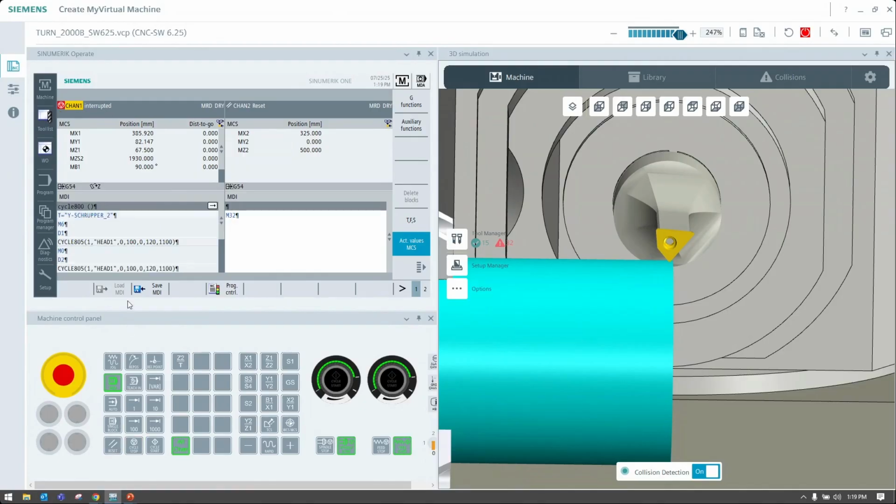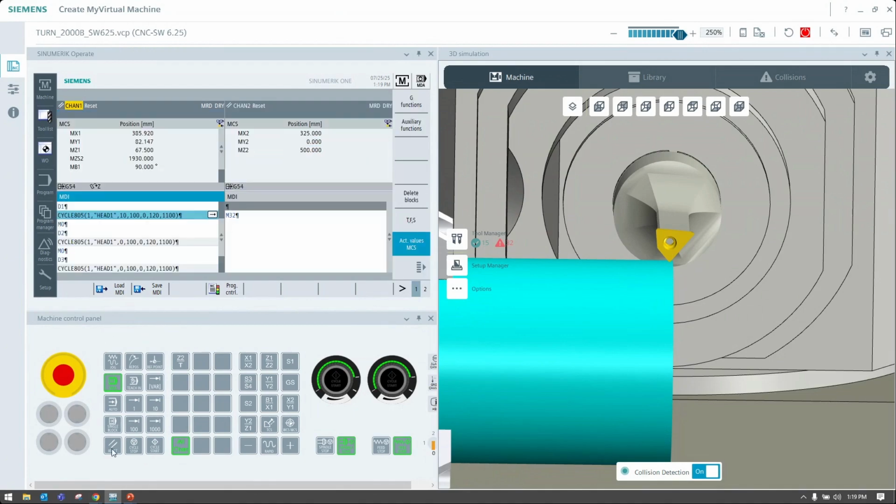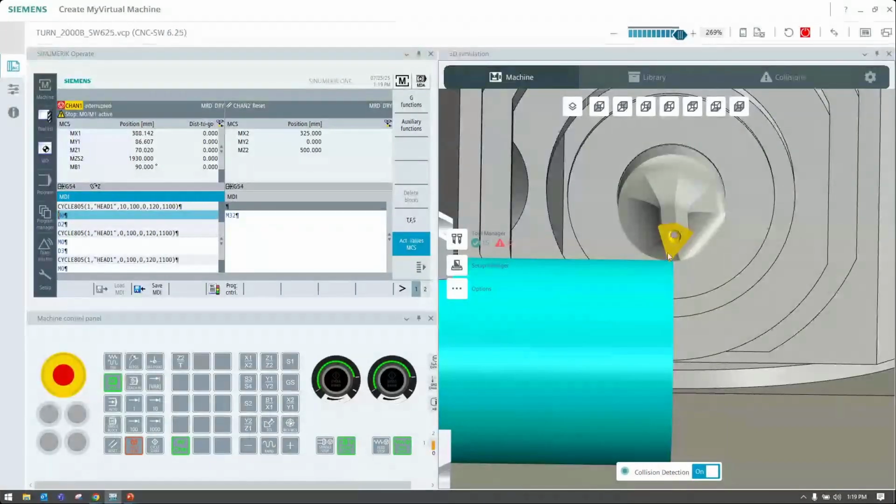But if I go into each one of these cycles, I also can change the direction of that. So the first one was 0. Maybe I want 10 degrees, right? And I say accept to that, and I run it one more time, right? Now I have a 10 degree, and I could cut on that 10 degree. This whole edge I could use to cut on. So this is where I just think this is super powerful, right?